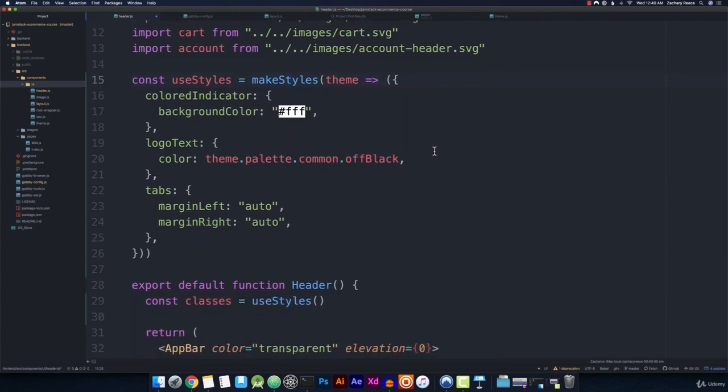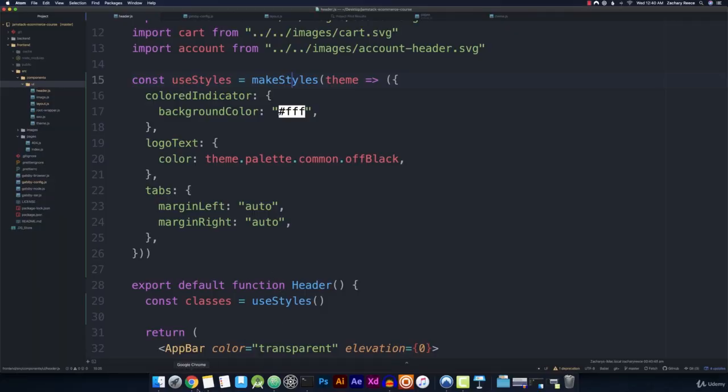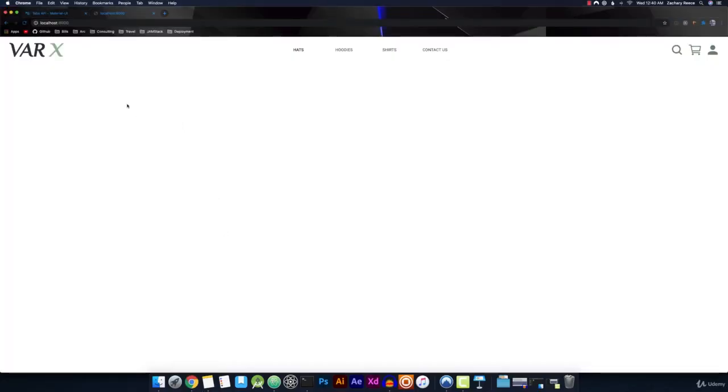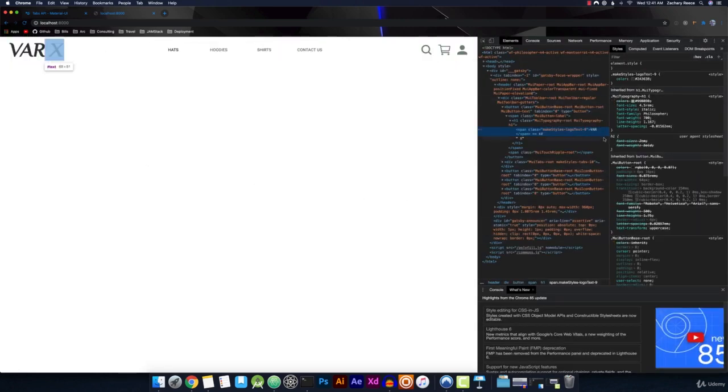Now, the last thing that I wanted to show before we go is, if we flip back over to the browser, and I need to make sure I save this first. Sometimes you may have difficulty knowing which styles you need to overwrite in your material UI components, and you might have a hard time finding which class specifies the styles that is causing you trouble. So the last resort that you have for customizing material UI components is to inspect the element to bring up your element browser.